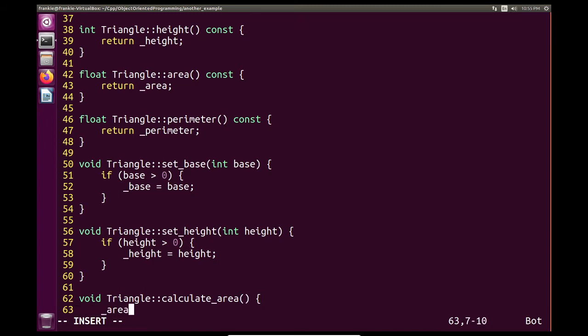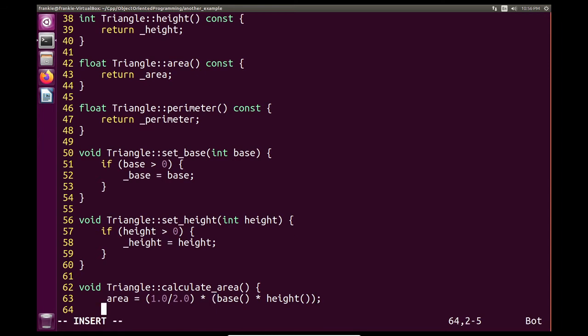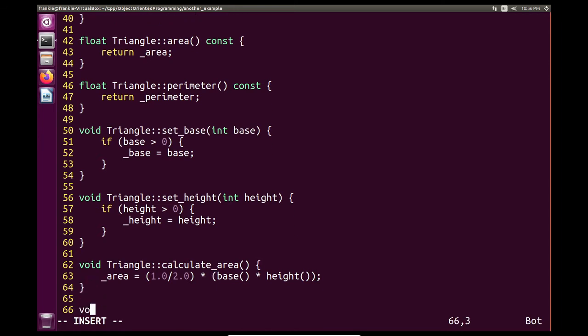And now we get to area. So area should, in theory, be simple. It should be 1/2 times base times height. And actually, I'll put this in parentheses, although I don't have to. I'll put that in parentheses just to state my intentions.